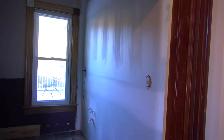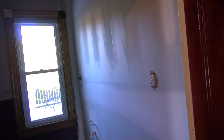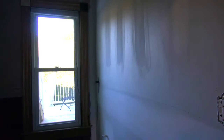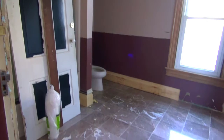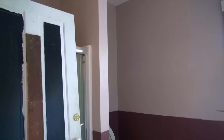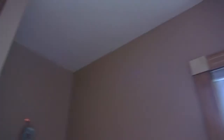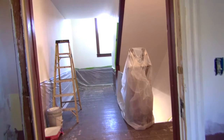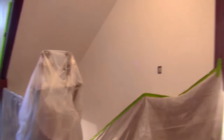This bathroom had changes made — we took the sink out that was put in by the previous owner. While we had it out, we had to do a firewall on the right, and we decided not to put a double sink back in but put in plumbing for a single vanity. This bathroom is just getting repainted; it already had a marble floor in it. This will be a public restroom — even though it has a shower in it, that's staying for now. We're on the second floor so it's not considered a handicapped accessible bathroom anyway.